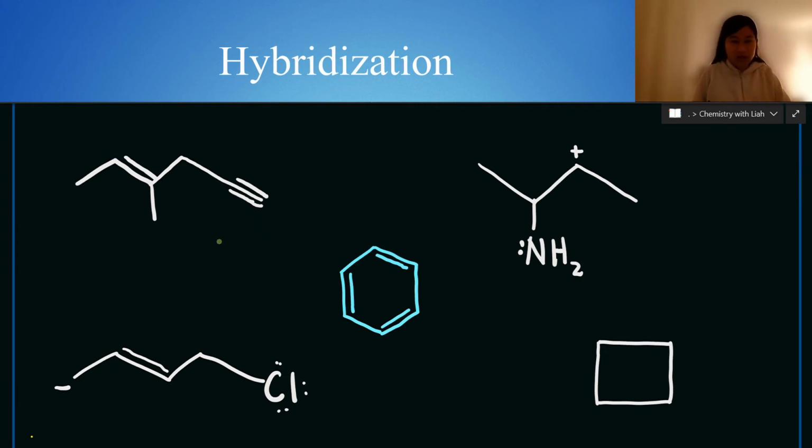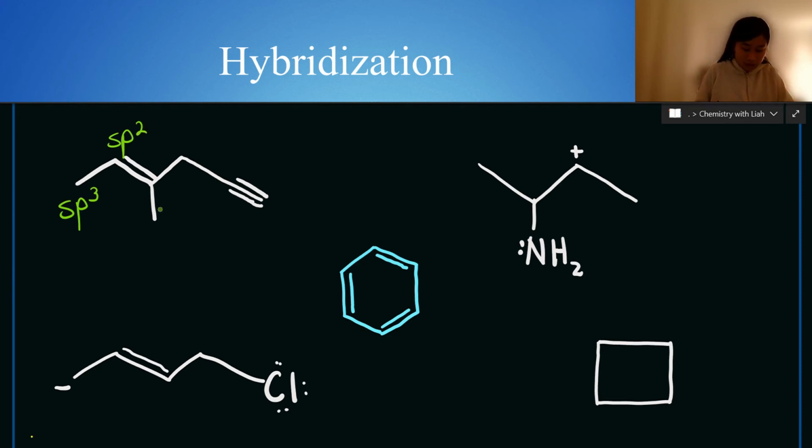So let's find the hybridization of the non-hydrogen atoms. I will assume that you know how to read bond line formulas. So at this end we have the carbon here attached to 3 other hydrogens and 1 carbon atom, meaning that it has 4 bonds, making it sp3 hybridized. So let's find the hybridization of this carbon right here. So let's find the number of groups it's attached to. So one group from this carbon right here, another group from this carbon right here, and a final group from the implied hydrogen, making it sp2 hybridized.